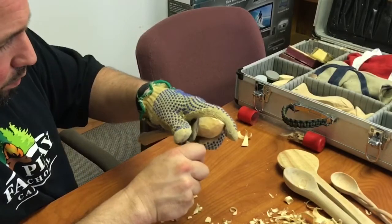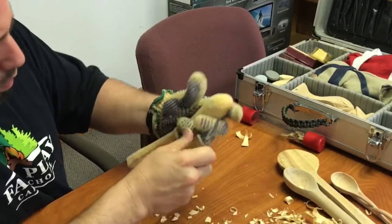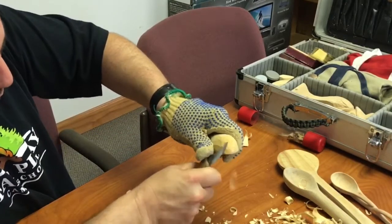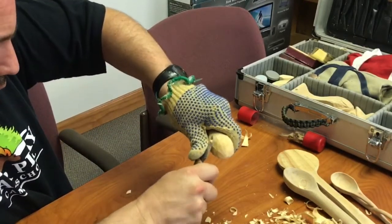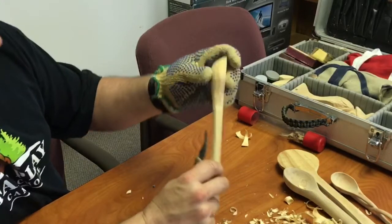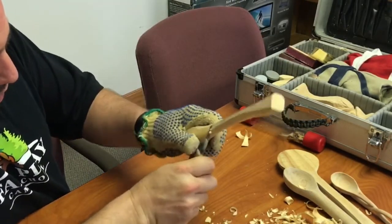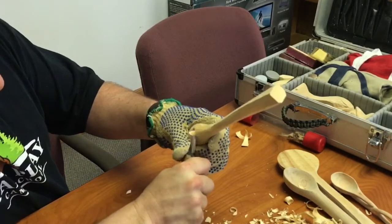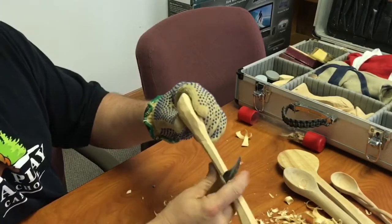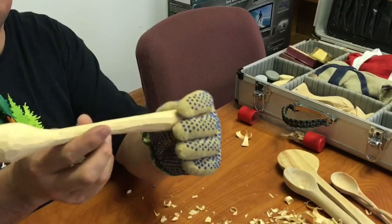Getting pretty close. Take a little bit off here yet, kind of like that. You just keep looking at it, take a little chip off here and there, get it to where you're happy with it. It doesn't have to be like everybody else's, but you've got to like it. So when you get it all done, when you call it done, it can look something like this — you've got it shaped all the way around.